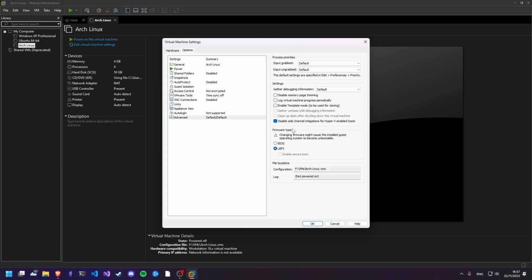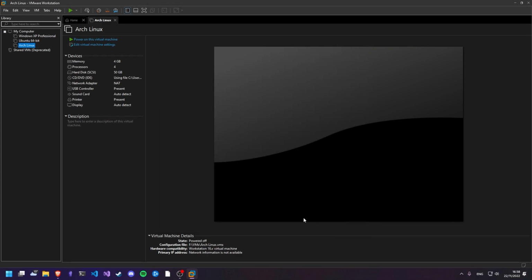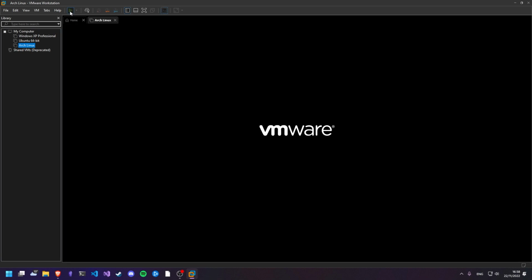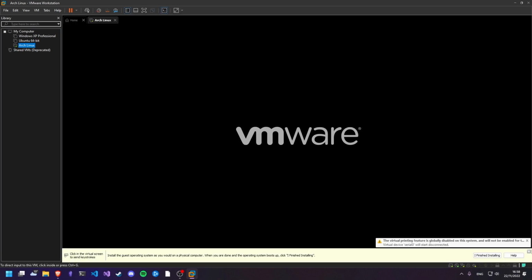Okay. So this will in essence just speed it up, because side channel mitigation is generally a good feature. However, if you're not going to be in an environment where you actually need that kind of security, you will want to turn it off to make sure that it's not impeding your progress. So then we just click OK. And then we launch it. There we go.